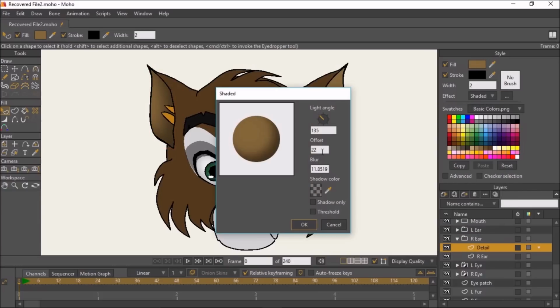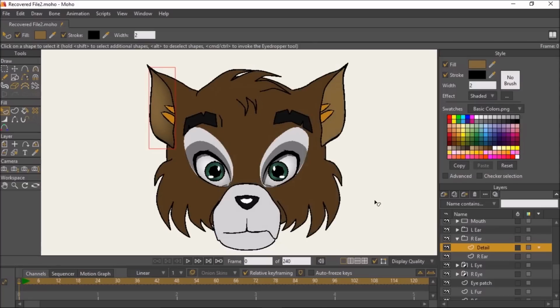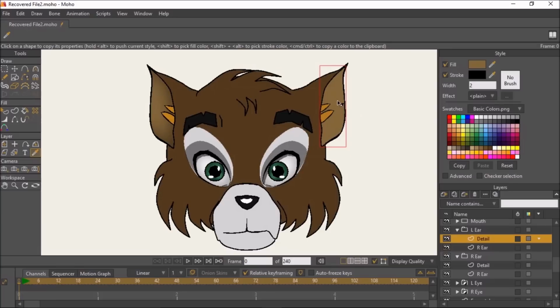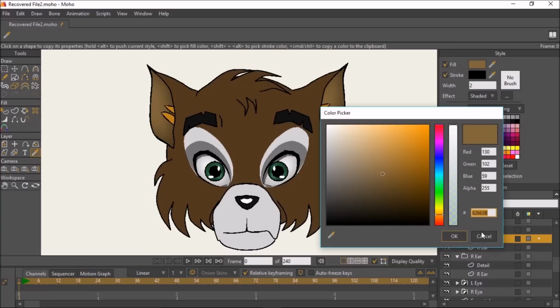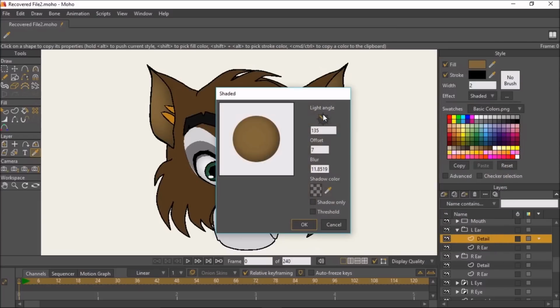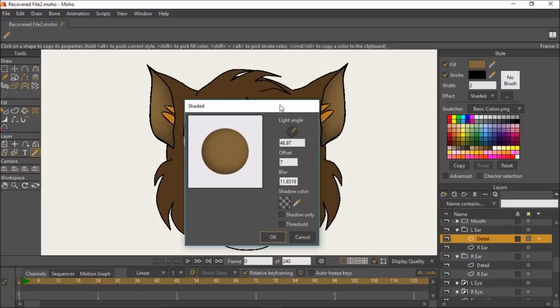Just bring it down a bit. And do it for the other ear. So we'll copy this. Oops. The detail. And I'm going to just change the angle to that side.